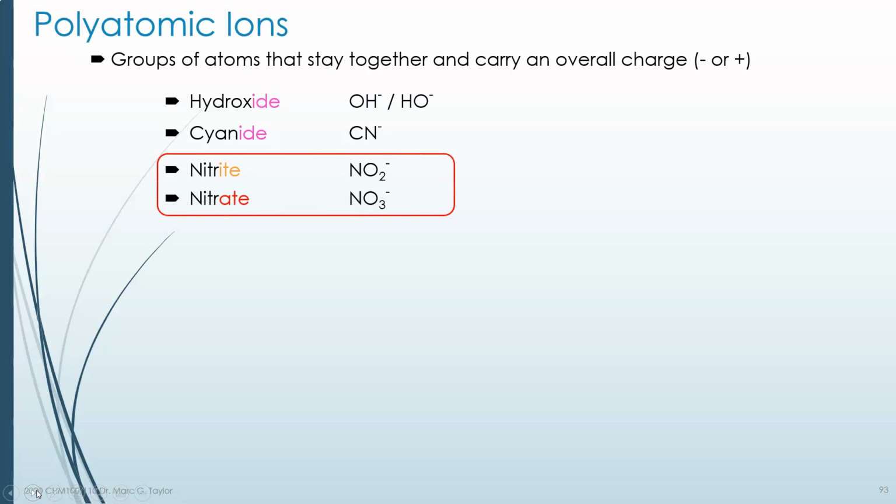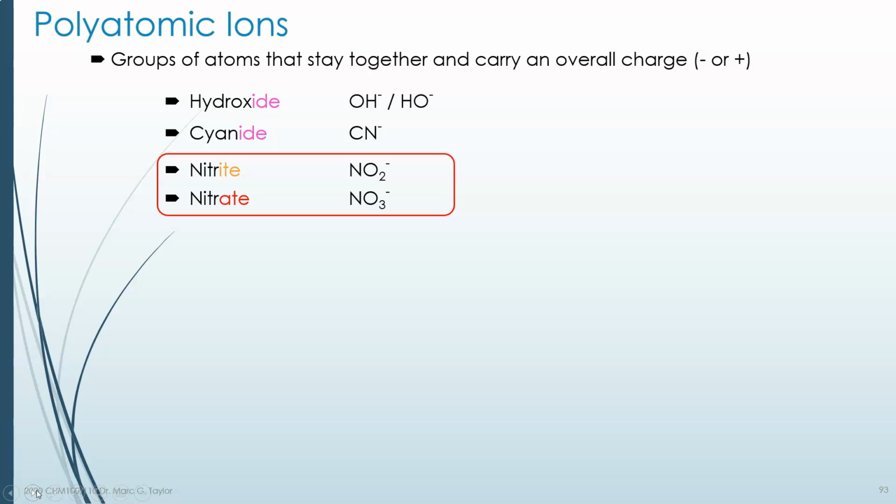We also have a pair of ions called nitrite and nitrate. You'll notice they have similar formulas and, again, a -1 charge. Nitrite is NO2, 1 nitrogen, 2 oxygens, with a total negative charge over the whole polyatomic ion. And nitrate has 3 oxygens. What you're going to find is this pattern of ites and ates. You're frequently going to see these come in pairs.